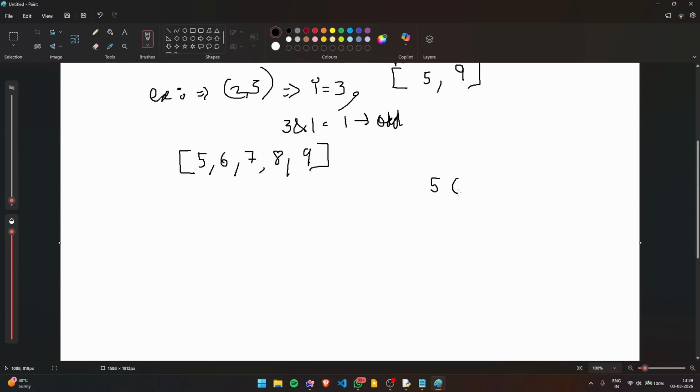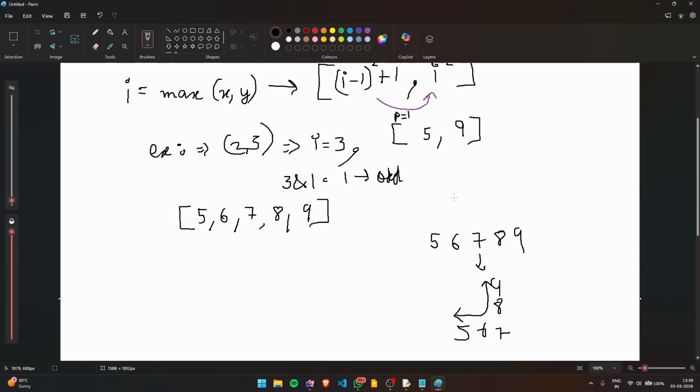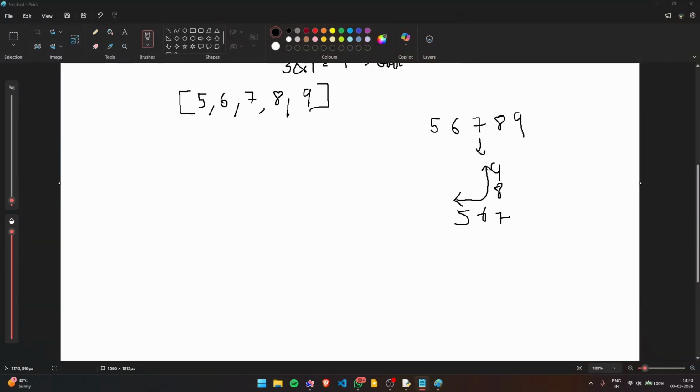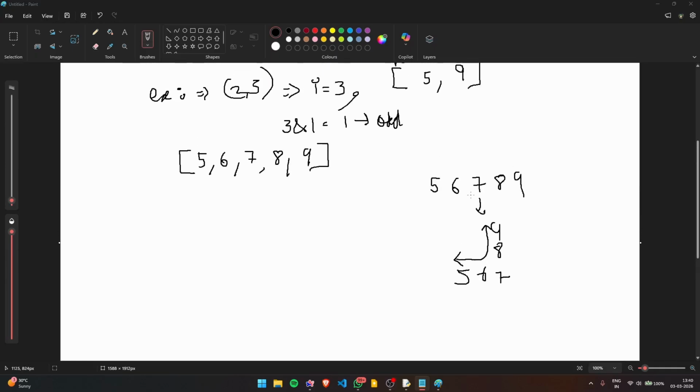So it is 5 6 7 8 9. This is ordered like 5 8 7 6 9 8 7 6 5. So these values form a kind of curve, right? This forms some sort of increasing and decreasing indexing here.